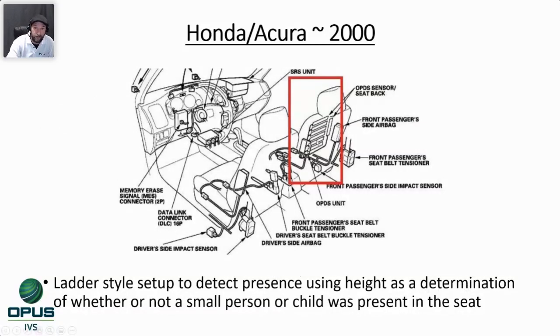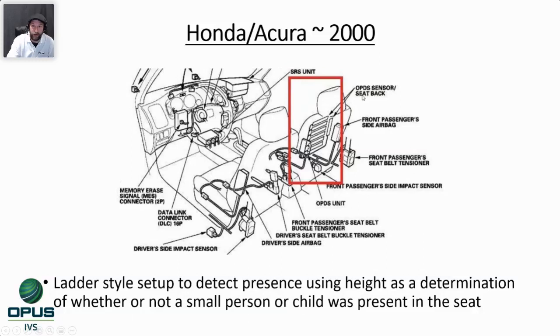So what we'll have here, and I'll get a little bit of a better picture for you, but in here, we have each one of these rows, and hopefully you guys can see my pointer on the screen right now. What they were used to do is they were really looking for height. And by judging height, we were able to determine what a person may weigh in the seat. Do we have a small child in the seat? Do we have a car seat that's in place? And that would only hit the lower rungs if it was facing the incorrect way. If it was forward facing, we were still in danger. But these were the early setups that they had on there.